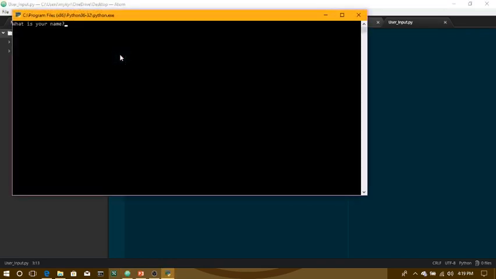So if we were to run that, it asked me my name, I entered it, I'm 28, and then my profession is student, and it printed it out just like that. So user input is very valuable in the gaming industry because most games nowadays have a chat function, and this is how they would make a chat function, by asking for input and printing it out to the chat log.